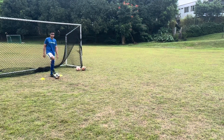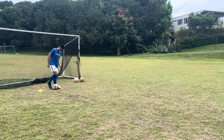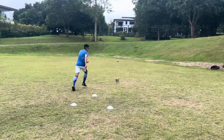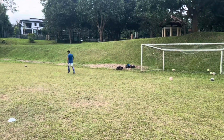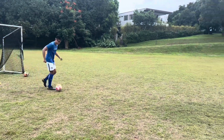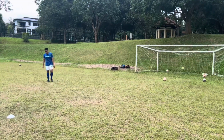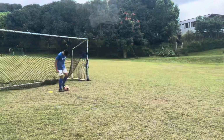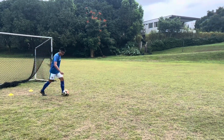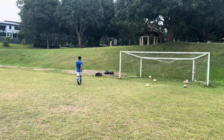Okay, next one is, let's do elastico to your left foot and shoot. Okay, take one. This is how sports is. You just do it again and again and again. Repetition, muscle memory, until you get it right. Let's take one more. Okay, so as you can see, this is what our routine is to get his weak foot stronger, constantly practicing his left foot. Okay, so that's much better.